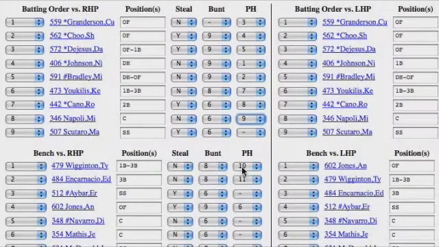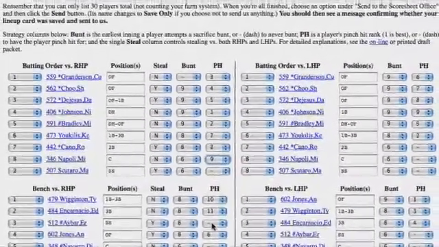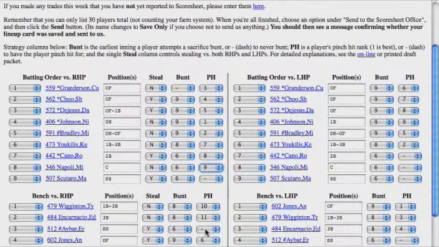Same on the bench. The players on the bench that you want to do the pinch hitting, give them a number. The players that if they're in the game, you want to have them come out, give them a dash. Once again, you need for American League and combined leagues 9 starting batters versus right-handed pitchers, 9 starting batters versus left-handed pitchers. For a National League, there is only 8 starting batters listed. The pitcher will automatically bat 9th, so you only want to have 8 starting batters versus right-handed pitchers and left-handed pitchers in a National League.